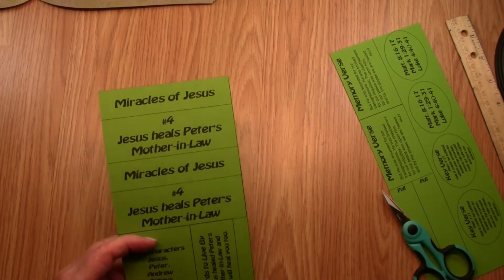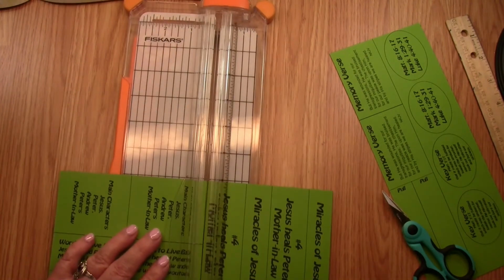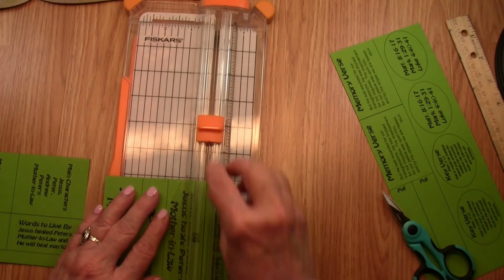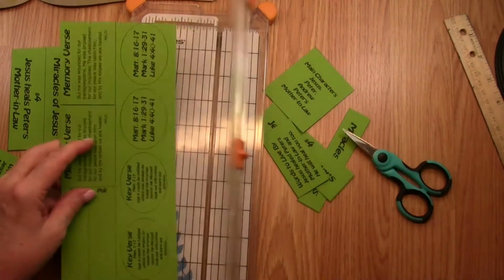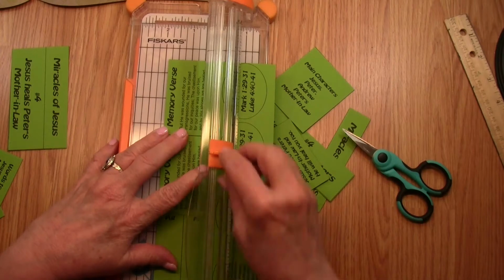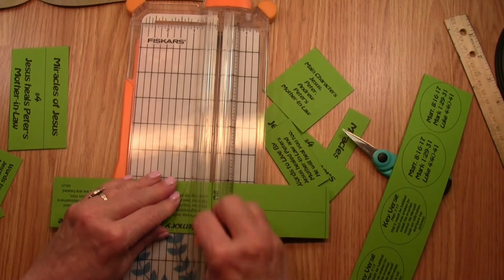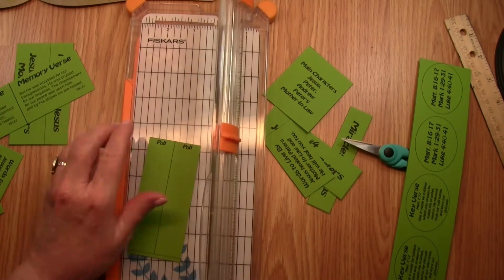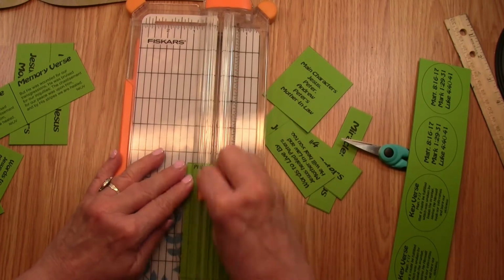And now we're going to cut the labels apart. Again, looking for the longest line will be right in the middle. Now I'm only going to cut one set of these labels, because that's all we're going to need in the demonstration. And don't forget, we always put a memory verse card in for the kids to take home. That coincides with the lesson.